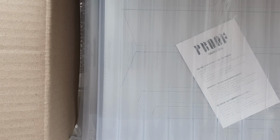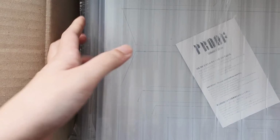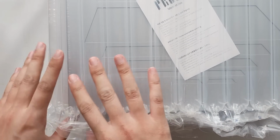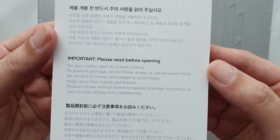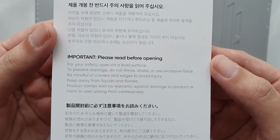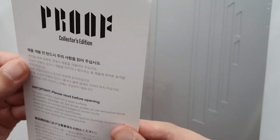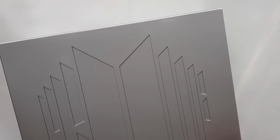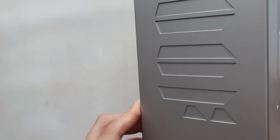Okay, it is packaged very well. It's in like bulletproof air bubble wrap. This is the nicest air bubble wrap I've ever seen. You can see the packaging, very, very sturdy. Please read before opening. Open on a level surface. Don't throw, shake. Be mindful of corners and edges, liquids and flames. No warranty. Wow, it is really heavy. So this is what the outbox looks like.